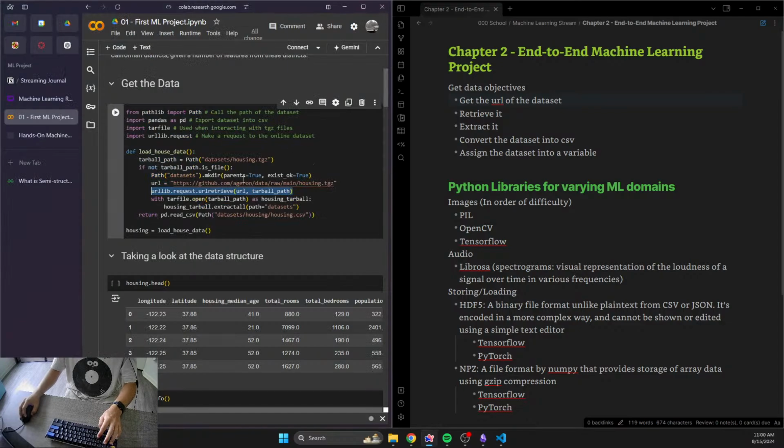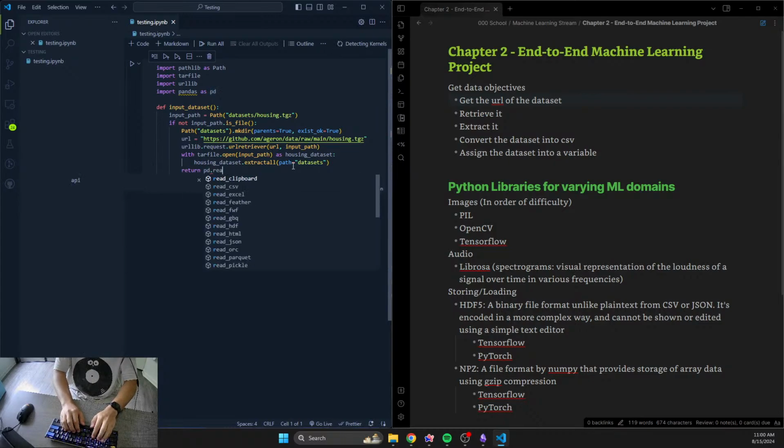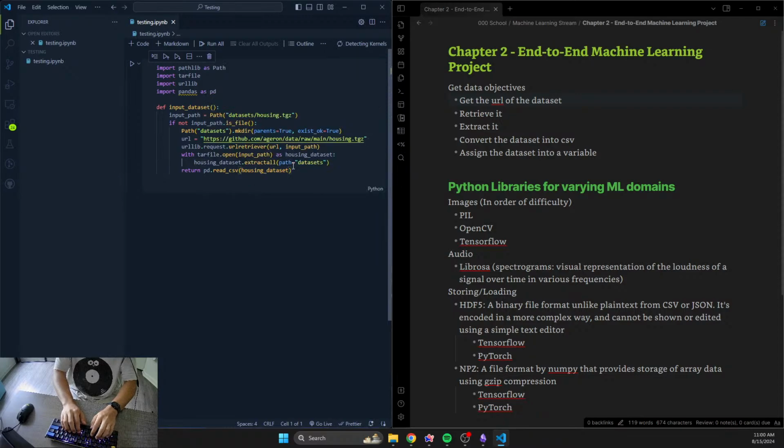Underscore path, and then return pd.read_csv of housing dataset. Yeah, and then housing would be equal to input dataset.